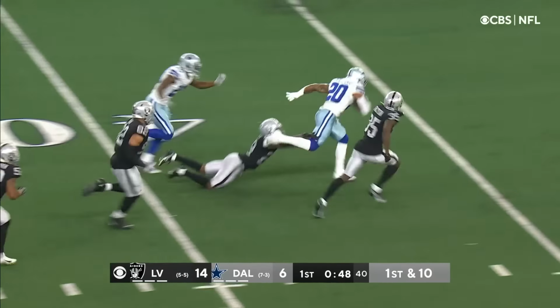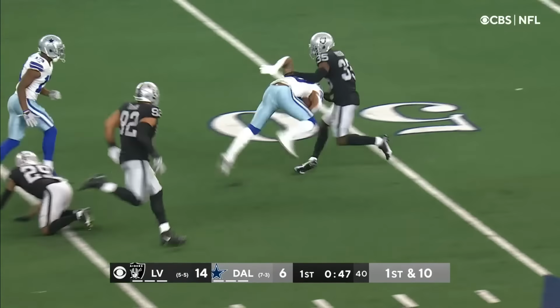Breaking free into the secondary and across the 50. Ripping off a big run, Tony Pollard. Holding. Offense number 63. Goodness, that's a killer for the stadium. Replay, first down. Back at the 15 now.